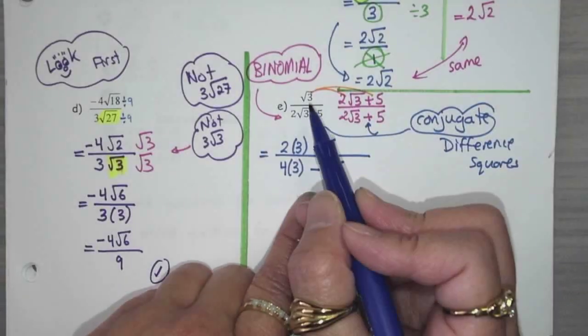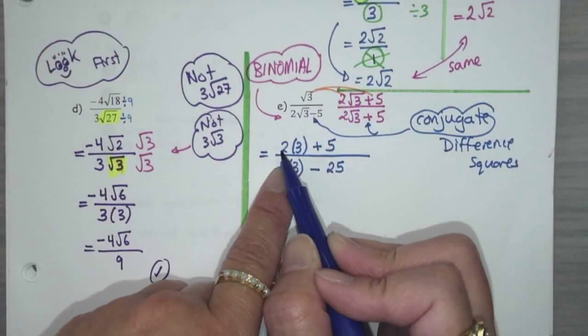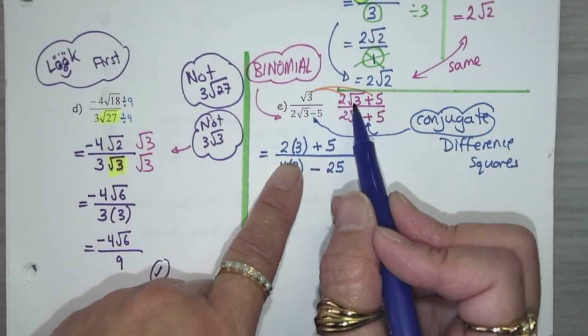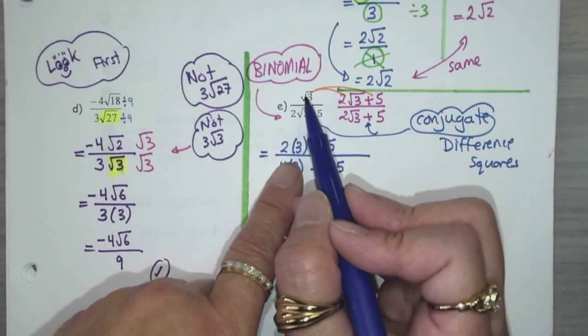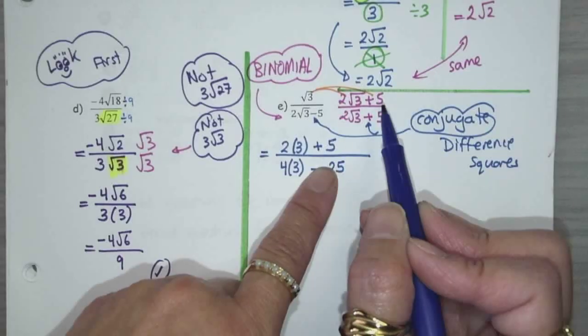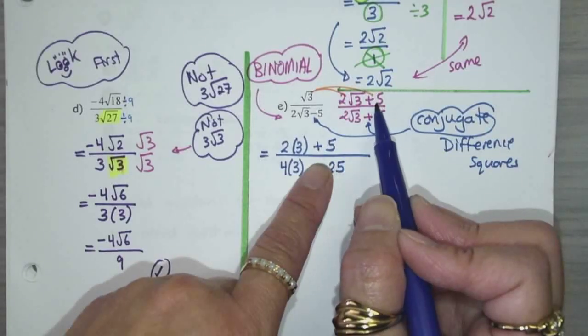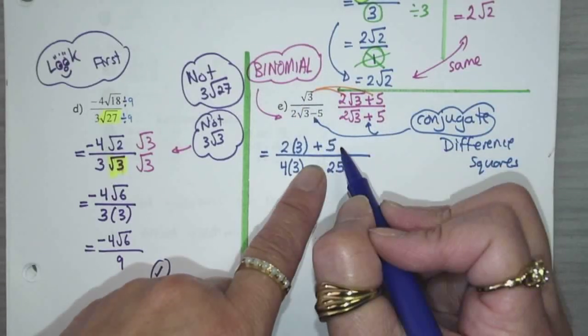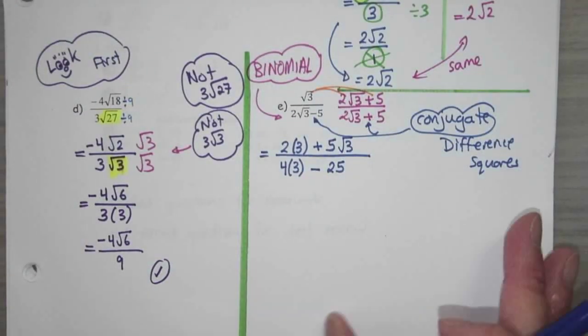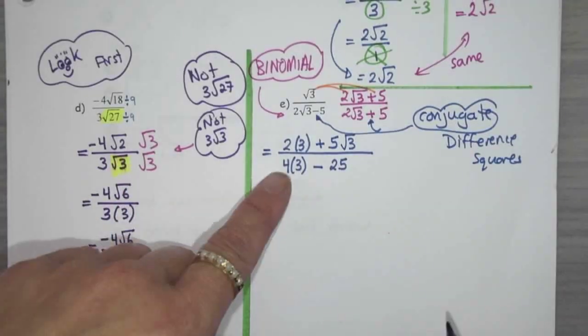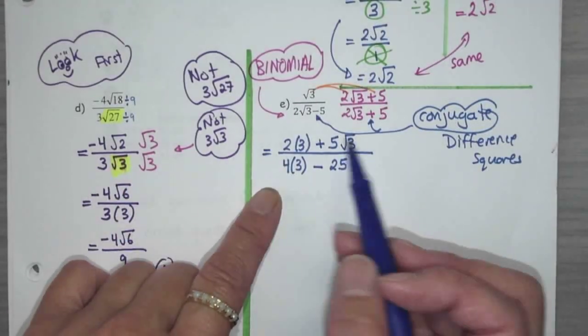Okay, so then we've got root 3 times that, so it's 2, whole number times whole number, root times root. So root 3 times root 3 is root 9, which is 3. Root 3 times 5 is whole number times whole number, so 5 root 3. Okay, so that's why I need the first half of the homework done before you can get to this, because we need to do distributive.